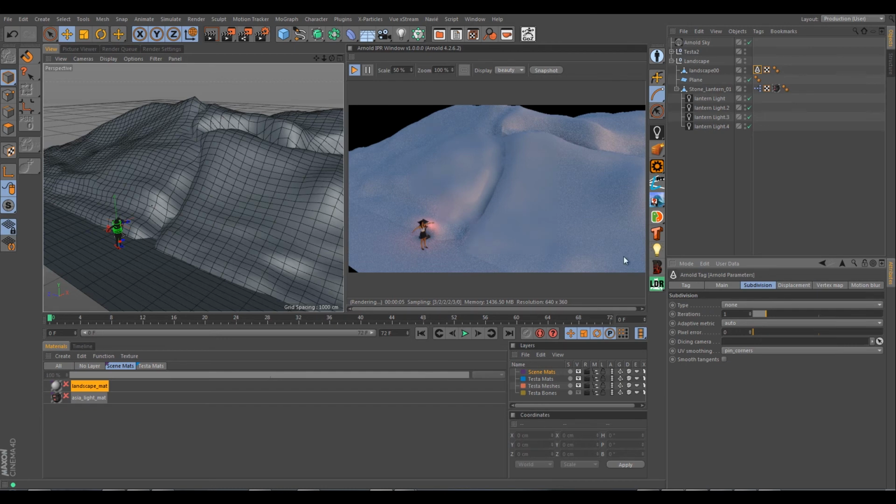Now, your subdivision iterations are going to match what you had in ZBrush. So if in ZBrush you had a subdivision level of 6, then right now, in order for Arnold to be able to get all the detail in your displacement map that you had in ZBrush, you need a subdivision level of about 6 to divide this mesh at render time to get that level of detail so that Arnold can put those crazy noises in there.